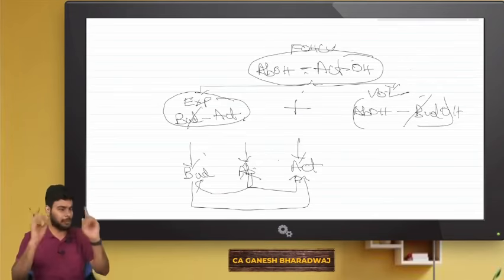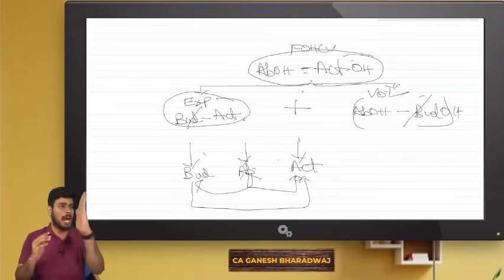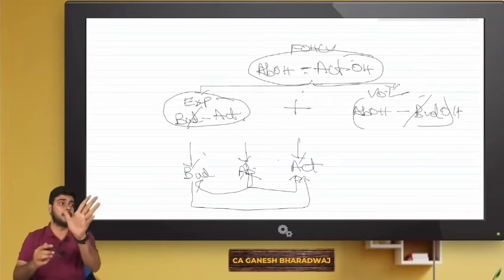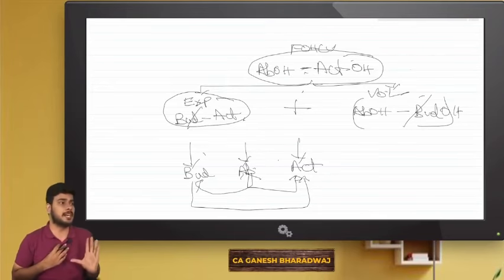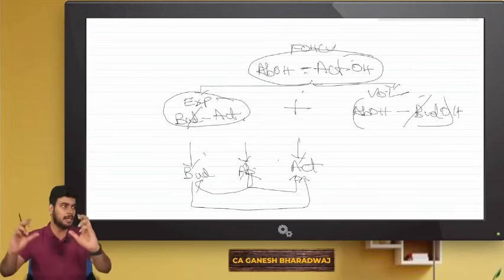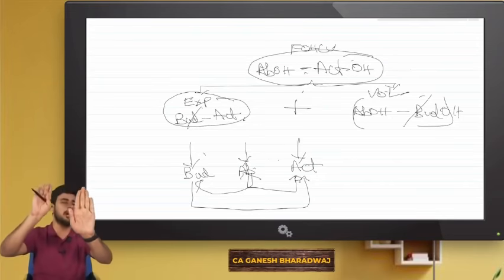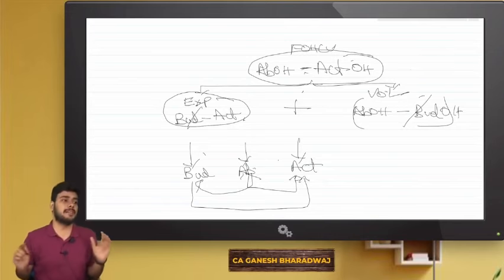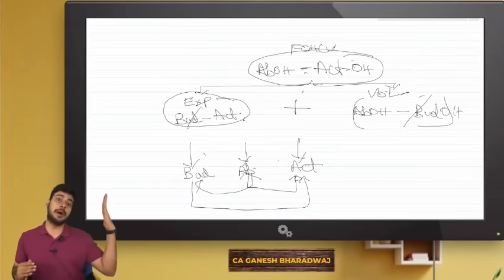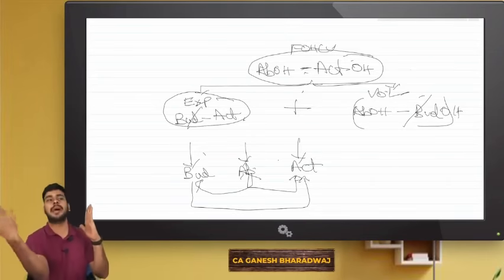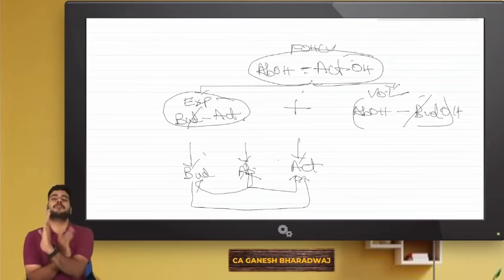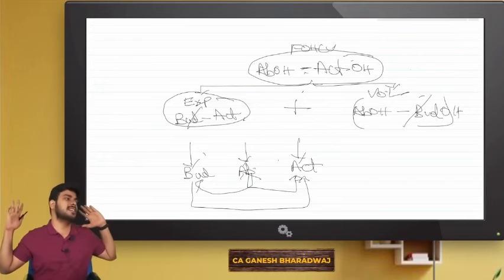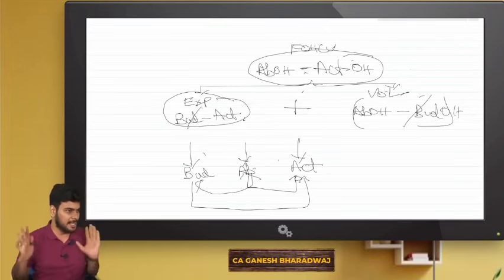Now tell me, what is fixed overheads cost variance? Don't tell me under or over absorption. Tell me what minus what? Absorbed minus actuals. And absorbed, I told you, is standard hours into standard rate. The logic I'll explain. Now split it into two. Expenditure variance: what minus what? Budget minus actuals. The balancing figure, volume variance, is absorbed minus budgeted. Are you clear with this? Isn't this easy?